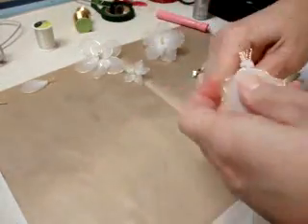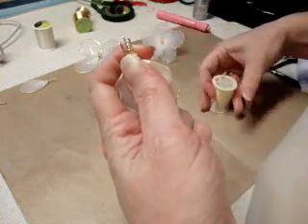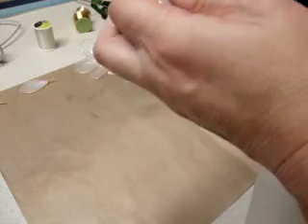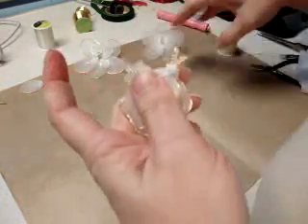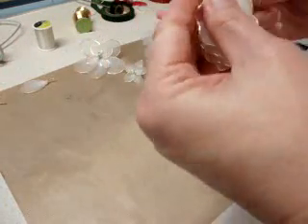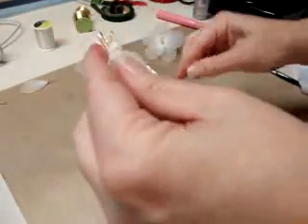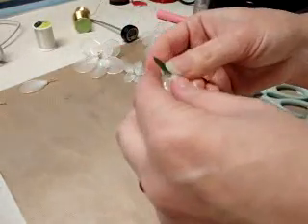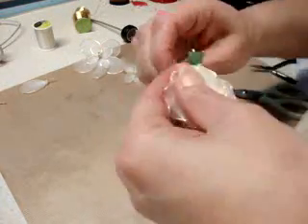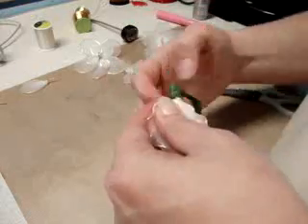You can make tulips and hyacinths — there are all kinds of flowers you can make, it doesn't just have to be this kind. I'm going to wrap that around my fingers again so I can tuck my spool of thread in there to tie this off. I'll do it one more time, then trim this off. I'm actually going to get some florist tape and start wrapping it around the base of the flower to make sure it stays good and tight and tucked together, just to cover up all those little stems.